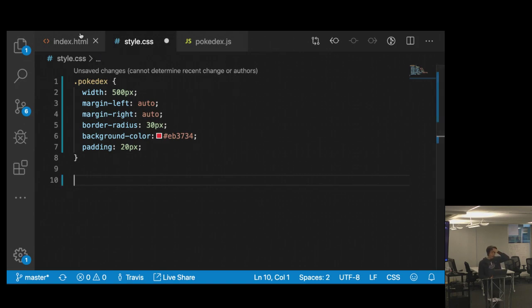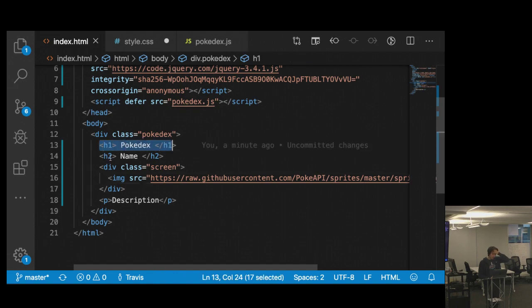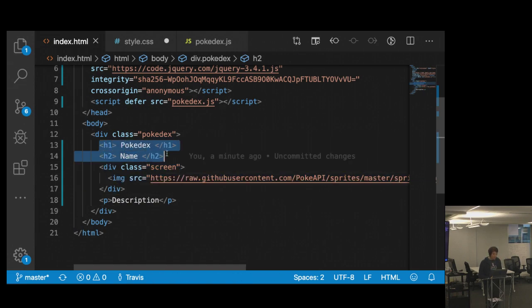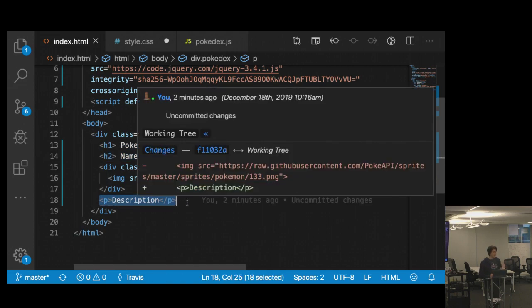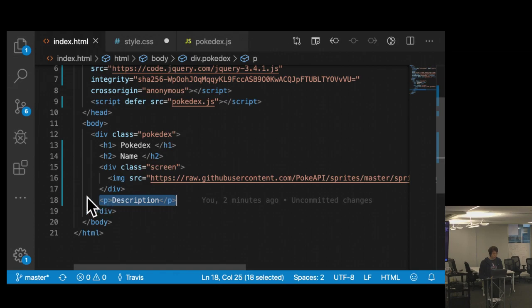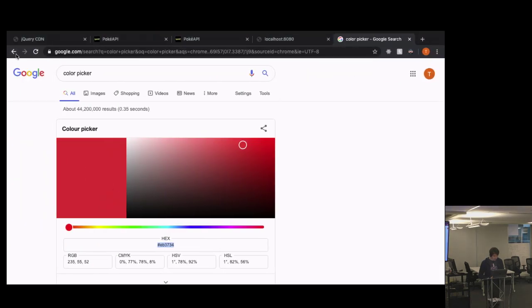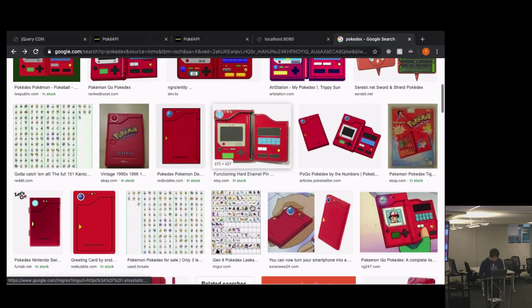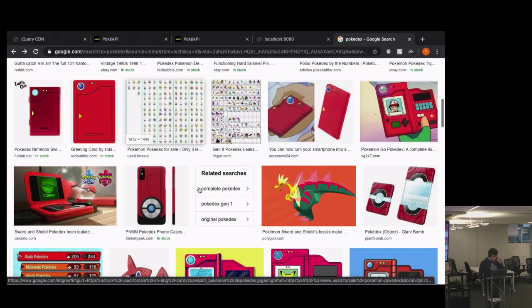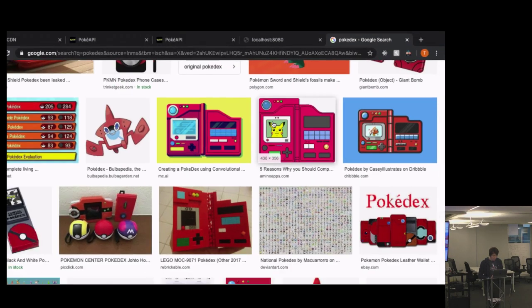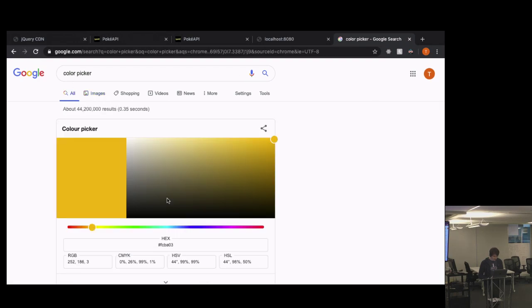Inside our Pokédex, we have the title, the name, and then a screen with an image inside. We can probably leave these with default styles unless we wanted to make them bigger or smaller. They might be fine. And then we'll get the screen. Our screen is like this. I guess this one just has a white background. But for some reason in my memory, all of the Pokédex screens have, oh yeah, here it is. This screen green color. That's pretty decent.